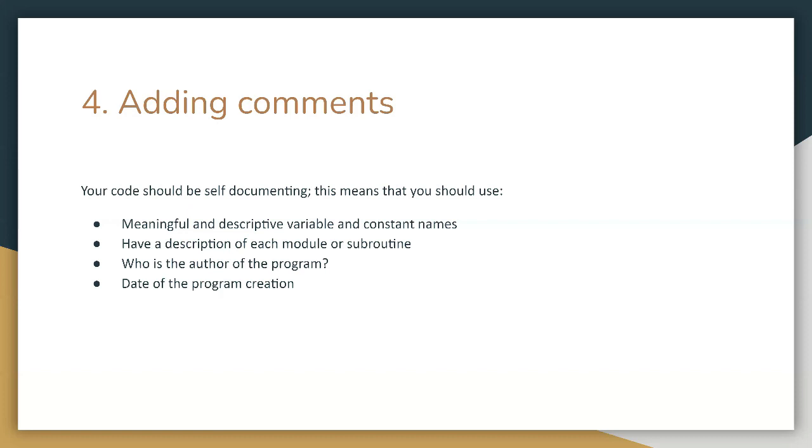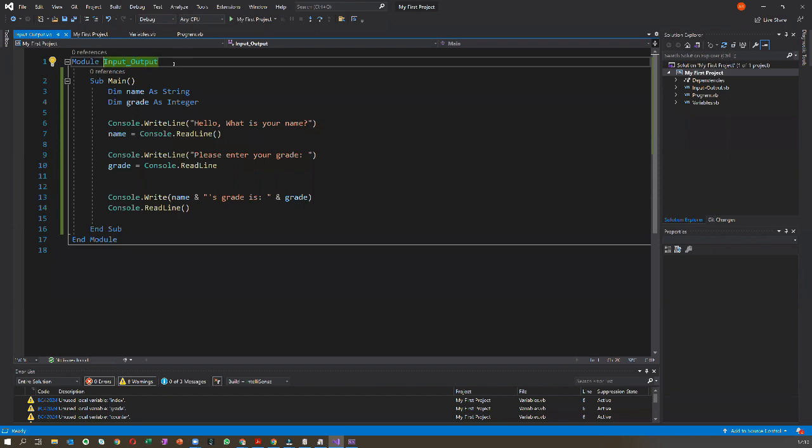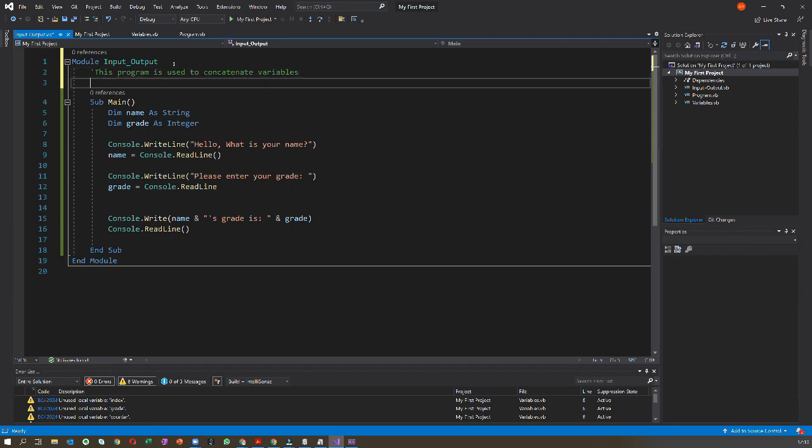So let us jump into Visual Studio to have a look at how we could add some comments in our code. For example, this is the module name. At the start, I put: this program is used to concatenate words.